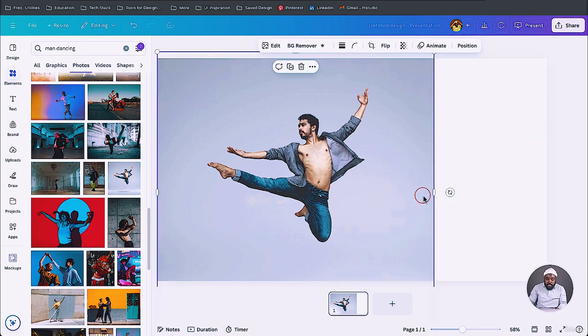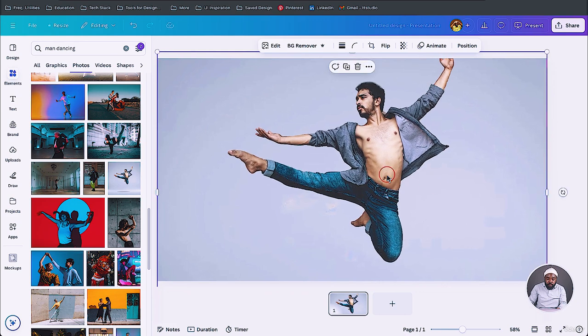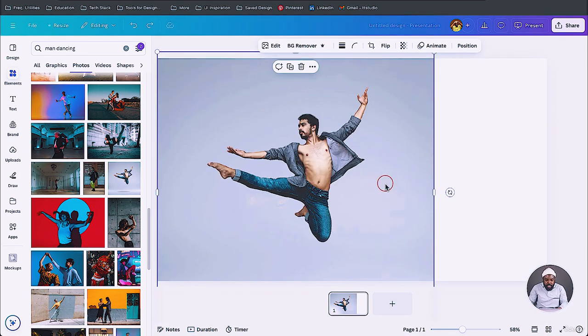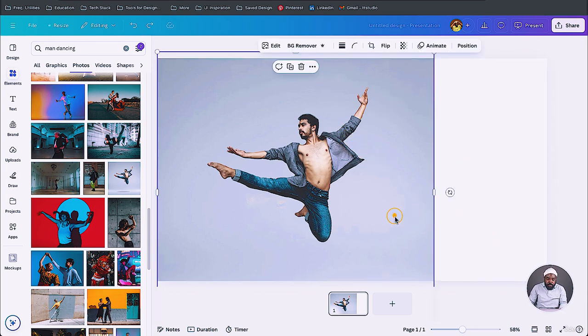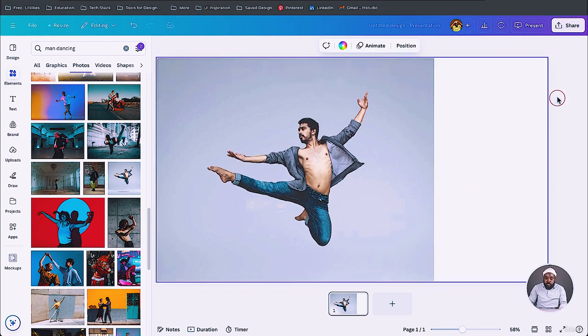You can fill the entire background if the image you want doesn't need all that extra space. But let's just keep it this way in case you're working with an image that wouldn't take up all the space. So let's pull this down a little bit, and then we have a good frame. So let's go into download.